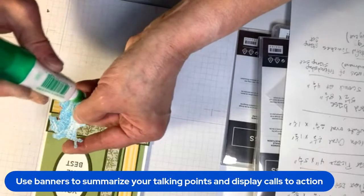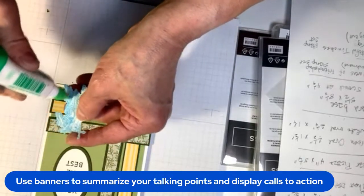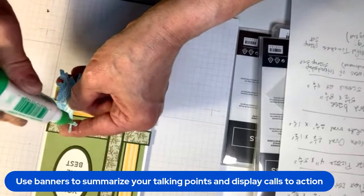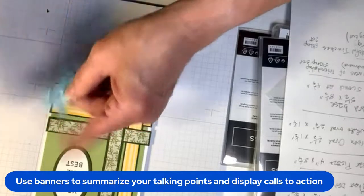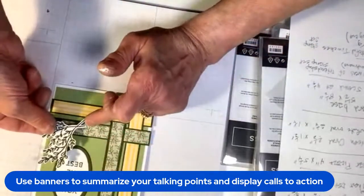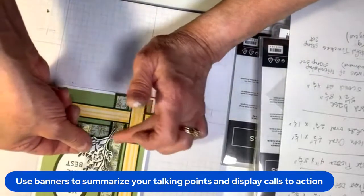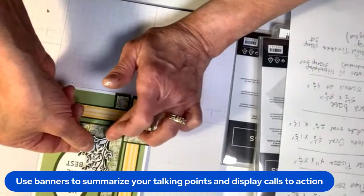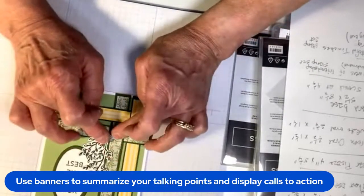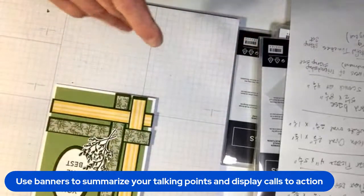Like I said before, this is running out. It either comes out not at all or like crazy. Alrighty. And I fiddled with it. I put it here, put it like that. I finally decided to put it right here where it just did touch that. Glue it down.